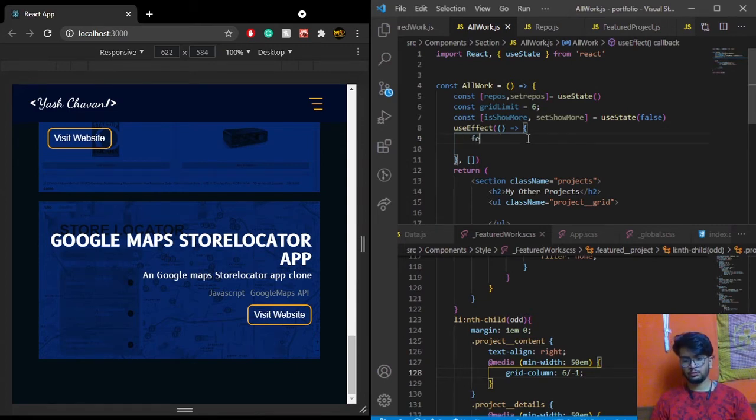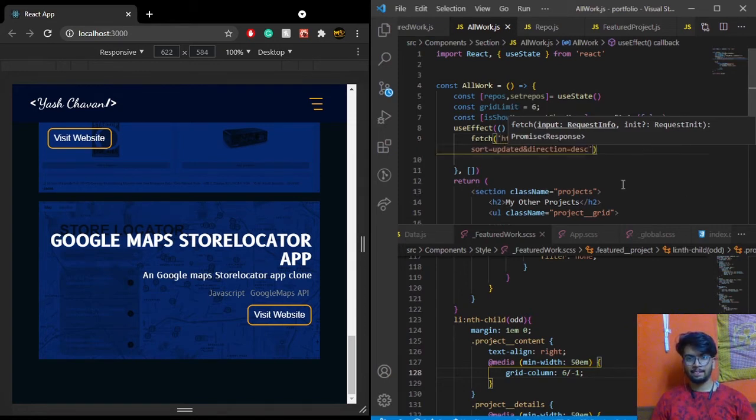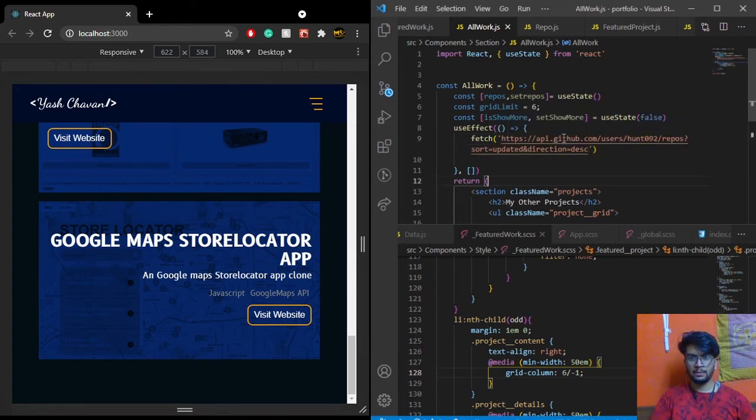So what we're going to do is we're going to fetch. Now I already have my GitHub API call. I'm just going to call the API to get the repos of the user, which is my username.